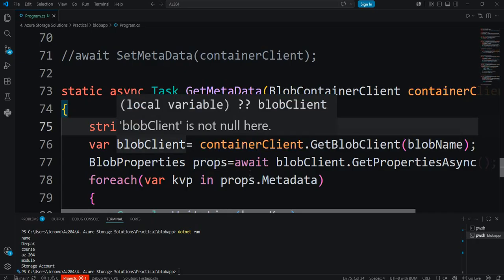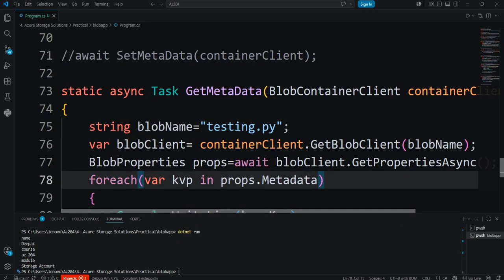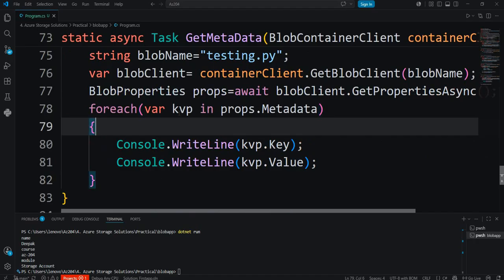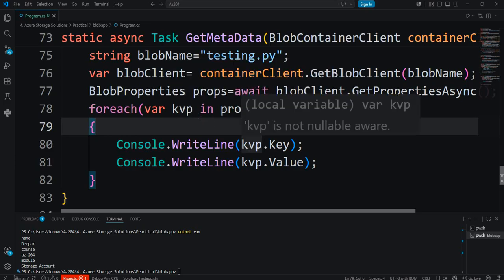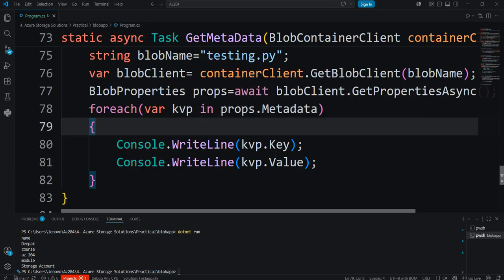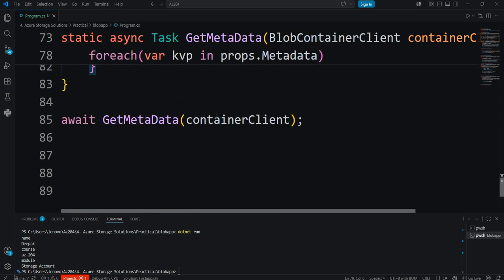Then there is a method called GetPropertiesAsync, and you iterate over the metadata, where you get key-value pairs: with the help of the key you get the key, and with the help of the value you get the value. With the help of this method we are printing that. Okay, thank you, thanks for your time guys.